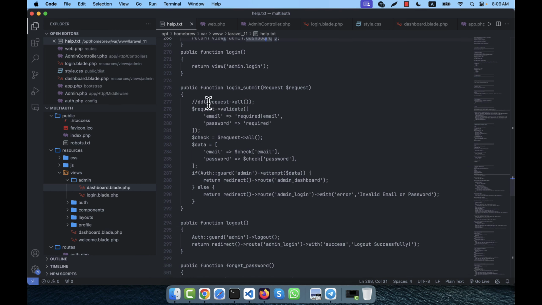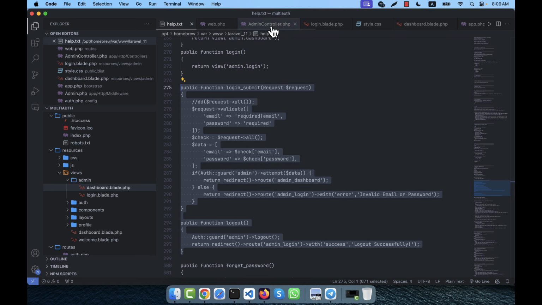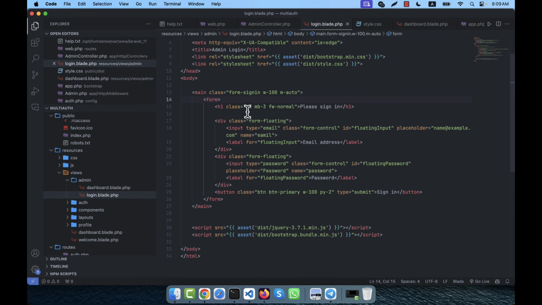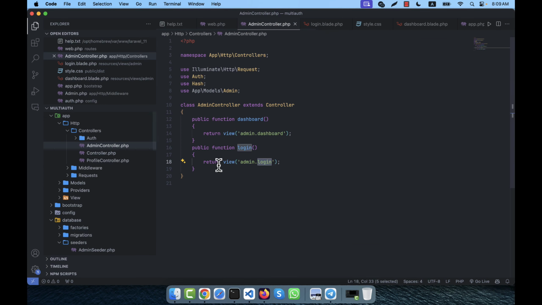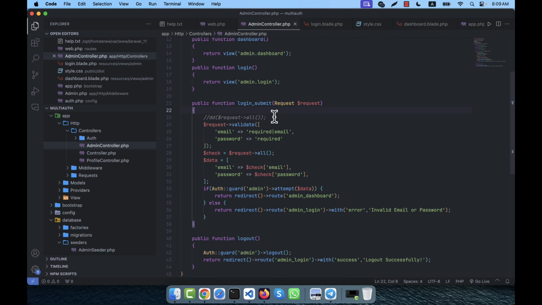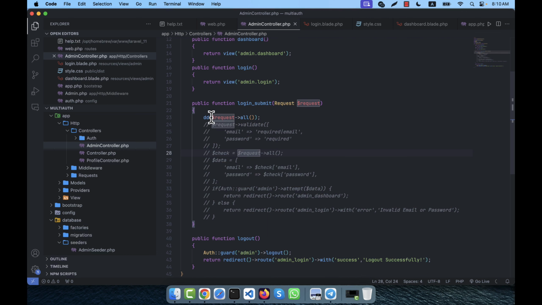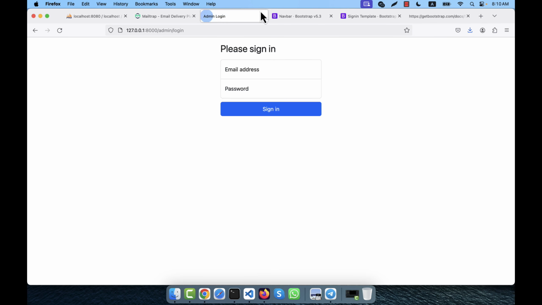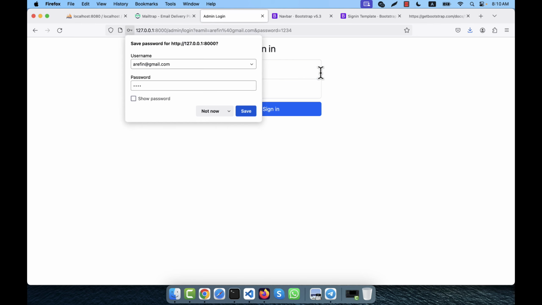And when login is submitted, I use authentication here, that is function login, submit and log out. Up to now I am going to copy this so that you can understand. So here I am going to add this code into my controller. After the login, there will be another one, that is login submit. In the login submit, I am going to show what is actually coming using the DD. So I am going to write something like that, 1 2 3 4.